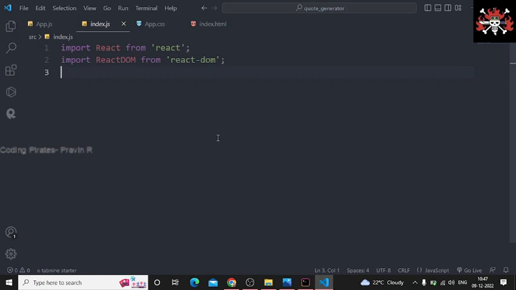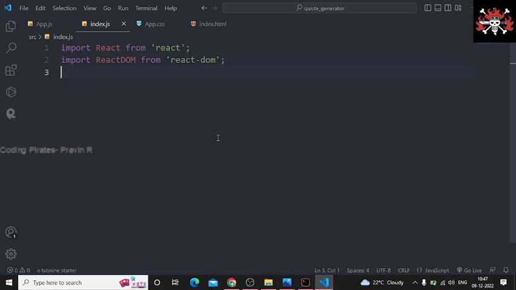Then another file: import App from ./App. The dot slash means the same directory or the same folder. Dot slash App stands for this App.js. We don't need to mention the .js.